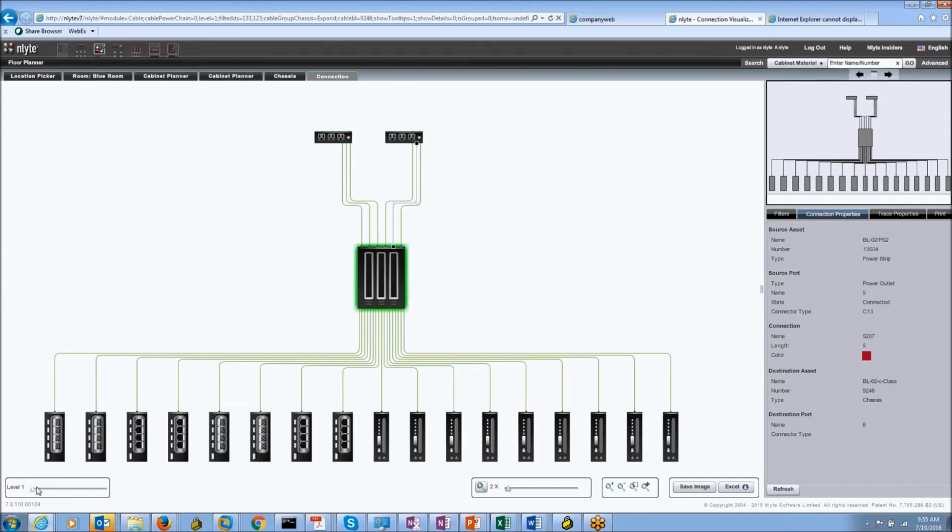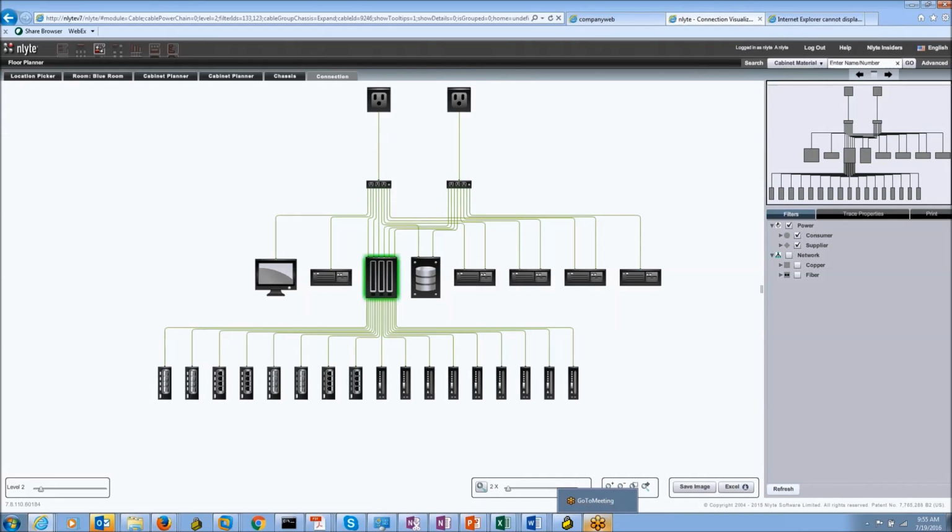I can also use this same trace. I can say, well, that's great. I understand how this chassis relates to where it's receiving power. But what else is? I can see there's a couple other green dots here, right? What else is connected to this asset? All you need to do is just slide this little level slider here. That means I'm going to step back, think about it as I'm looking at this asset, and step back to more of the cabinet view. And now I can see the relationships between other assets that are receiving power from the same power strips I am.